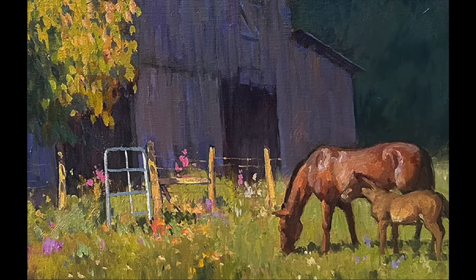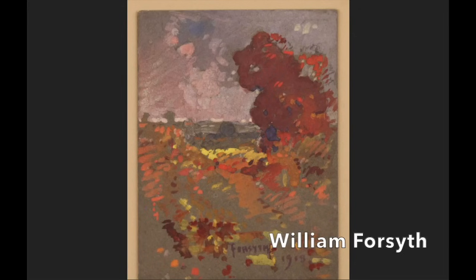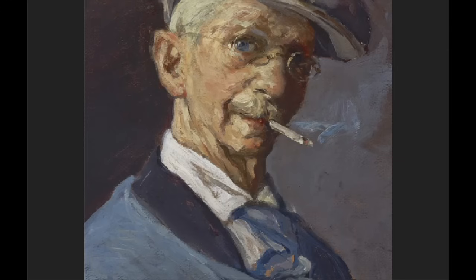Now let's take a look at paintings by William Forsythe. Again, he's a painter from Indiana, 1855 or 54 to 1935. And he was part of the Hoosier group, the Indiana plein air painting group. Of course, they painted in studio too. And most of them went to the Munich Academy in Germany to study. They came back with a real dark palette, very high value contrast, but very muted palette. But all of them eventually became more impressionistic and a very primary, pure palette as opposed to the black and brown that they used in Munich.